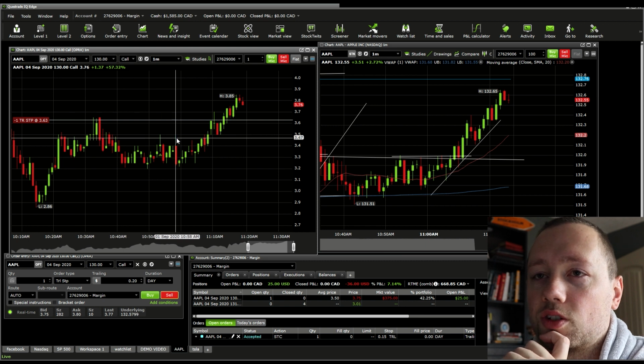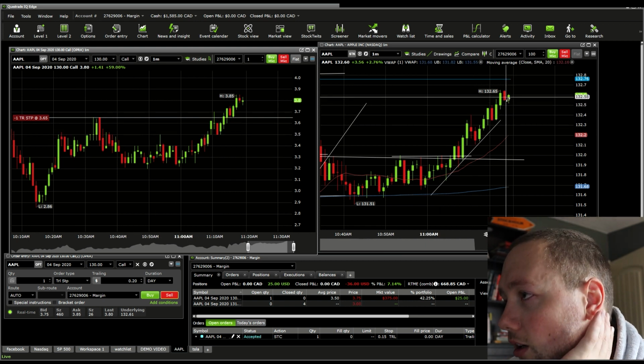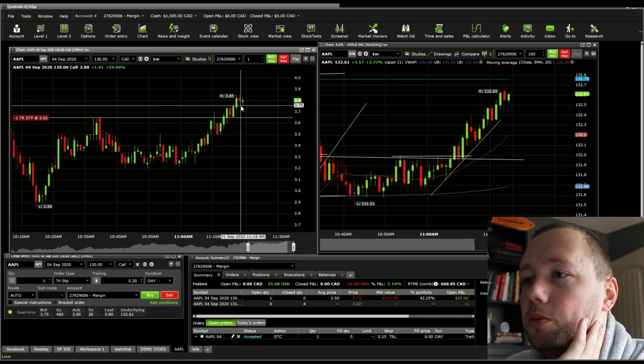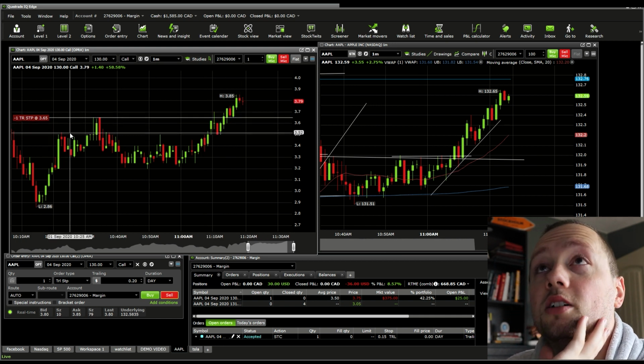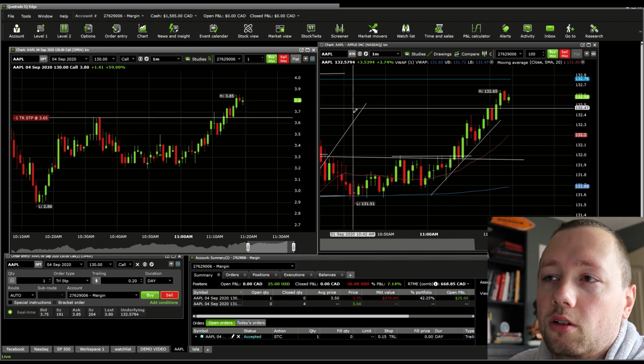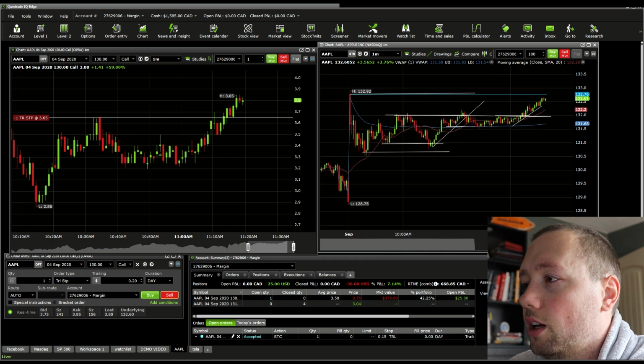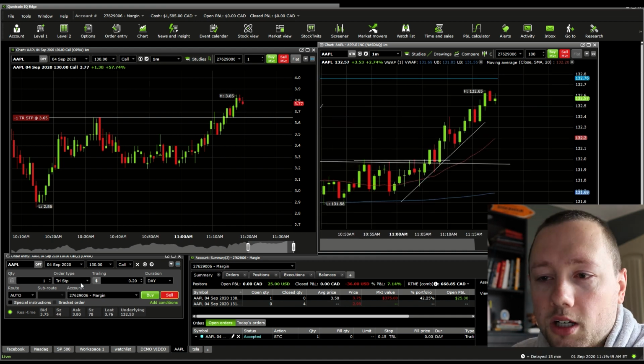I'm going to lock in an extra $5 here. So 3.63, we're doing good here. Apple's got a nice little pullback coming. We're still doing okay, we've locked in $15 of profit right now, so not too bad on this trade. Hopefully this continues to run and we will see what happens here.